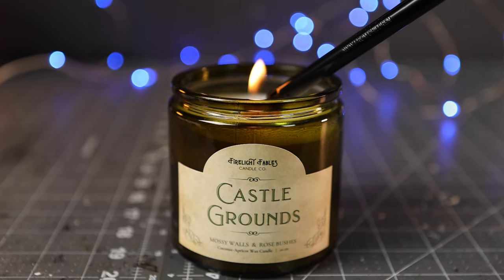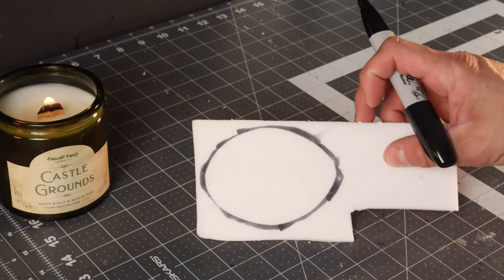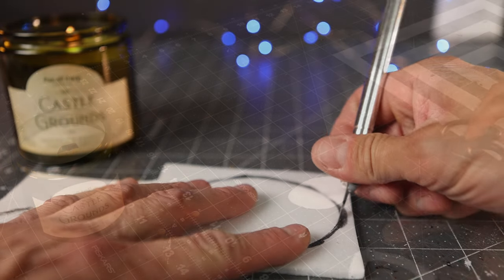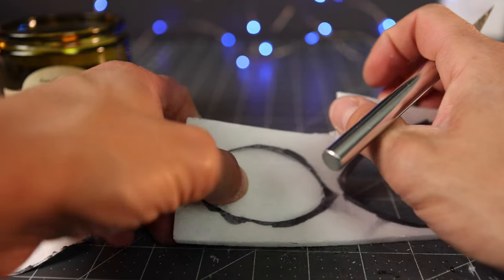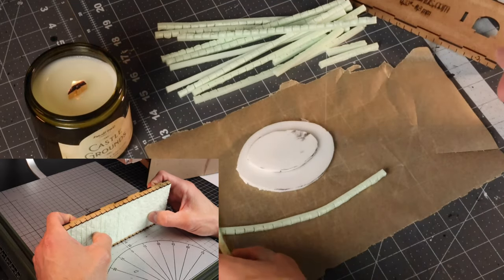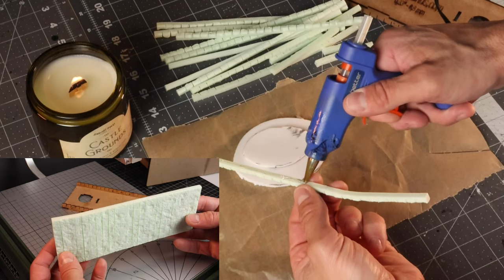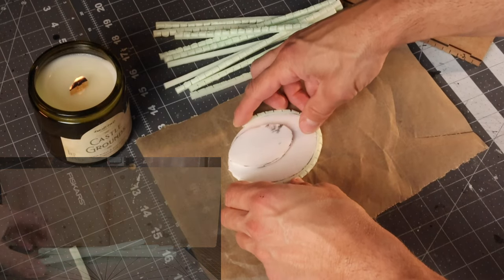What better candle from Firelight Fables than Castle Grounds — it smells like mossy walls and rose bushes, so absolutely perfect for this video. I like working with stencils and I traced my design onto some dollar store foam core to get the cut without too many secondary cuts. I reduced the second piece by about three quarters of an inch all the way around. Working with the Shifting Lands small brick jig keeps the bricks as small as possible for these fountains. There's a link to my Witcher-inspired Cintra tower video where I go more in depth on how it works.